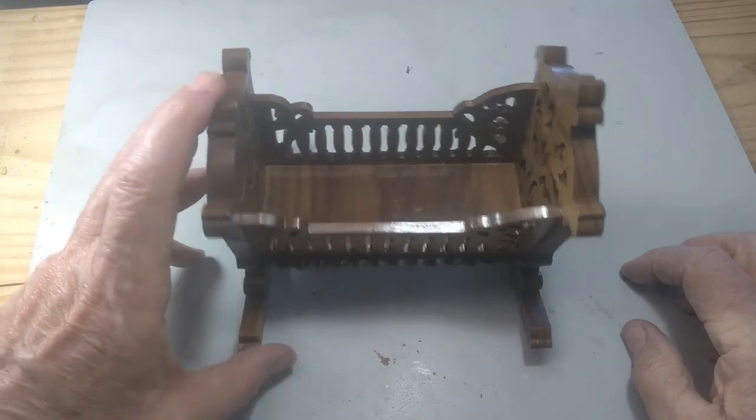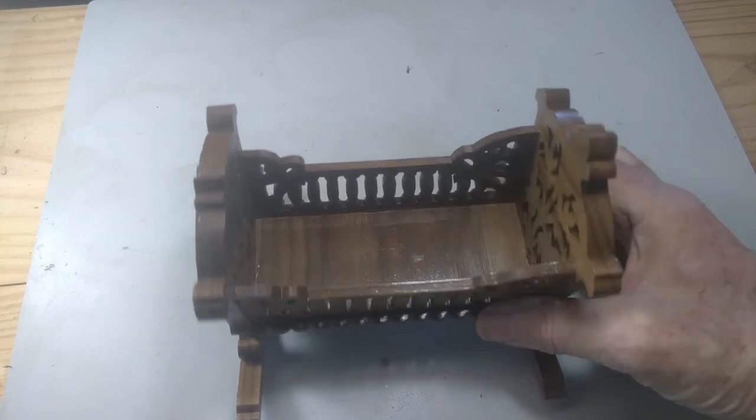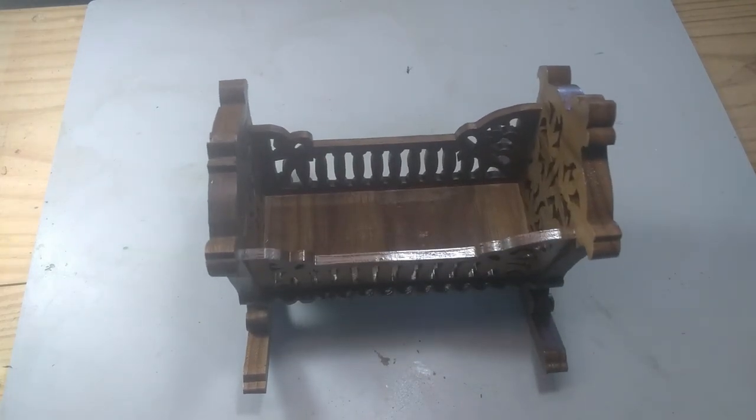I'm using up some of my scrap around here, as I've been doing in the last 2 or 3 videos, kind of trying to clean things up. So stay tuned and we'll cover the pattern and the material, and we'll get to cutting it and putting it together.